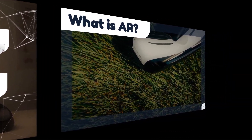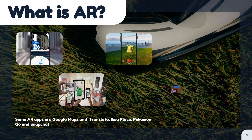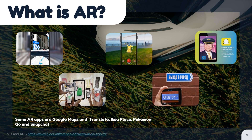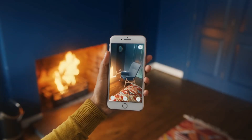So what is AR? Augmented reality simply adds live digital elements that overlay reality, commonly achieved by using your smartphone device and camera. Some examples of AR we may use frequently are Snapchat filters, Google Translate, Google Maps which now comes with live AR directions for walking, Pokémon Go, and Ikea Place, which lets you preview how furniture will fit and look in your space before you decide to buy it.